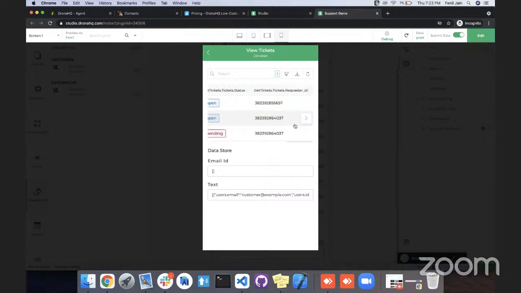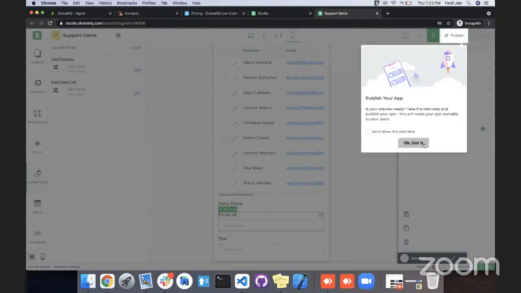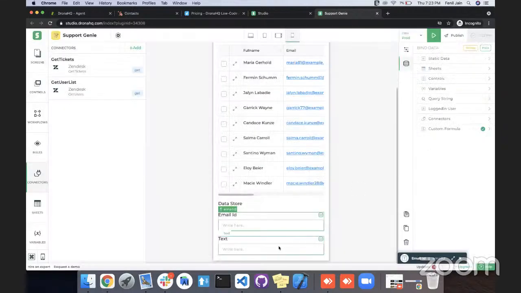So let's verify this. This 3823 belongs to, yeah. So I guess there is some issue with the filter function. There is another function, if you want, I can just help you with that, which can allow you to extract the email ID from this, right?